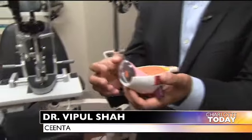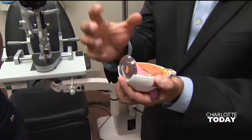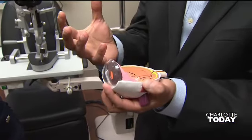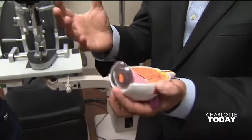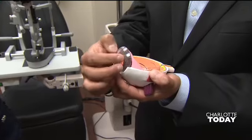So a corneal ulcer is an infection of the front part of your eye, and I have my handy eyeball that I carry around all the time just for purposes like this. The very front windshield of the eye is the cornea, and it's actually a very advanced structure of the eye and the part of the eye that focuses the light the most out of everything. This is where your contact lens sits on the front of your eye, just sits on the surface.